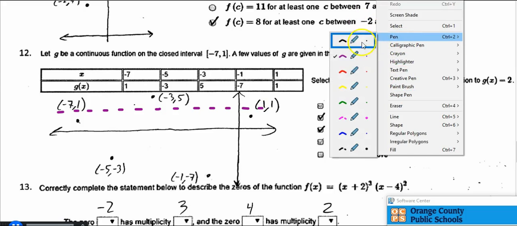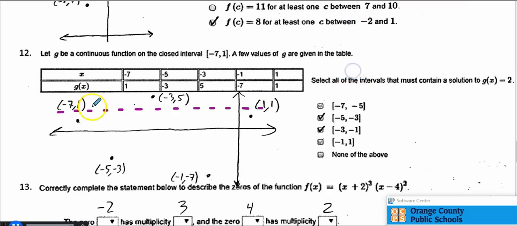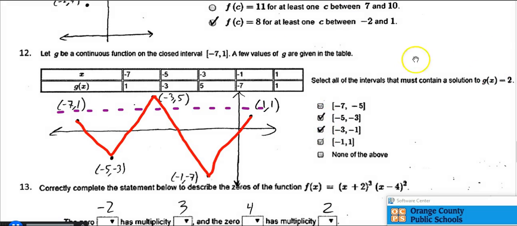And then they're asking us where does our function cross that vertical line of y equals 2. Well, not necessarily from this dot to this dot, but from x equals -5 to x equals -3, we definitely cross once. And then from x equals -3 to x equals -1, we definitely cross the second time. And then this time it gets close, but does not necessarily cross it. So these are the two intervals where we do hit a height of y equals 2. It's between these x values and these x values.